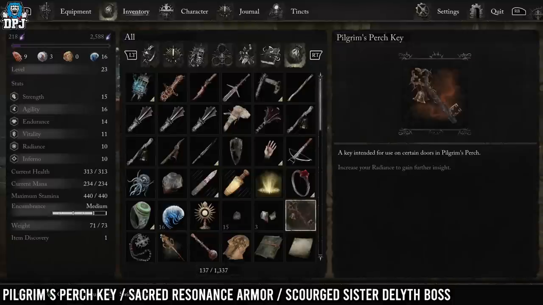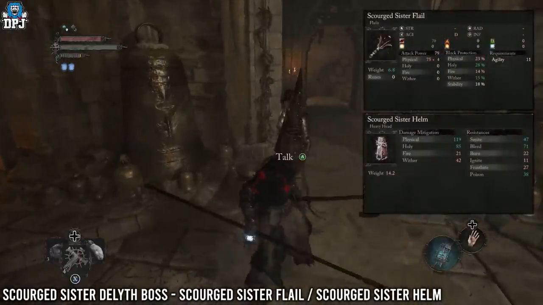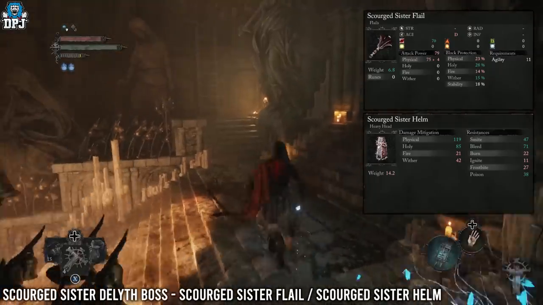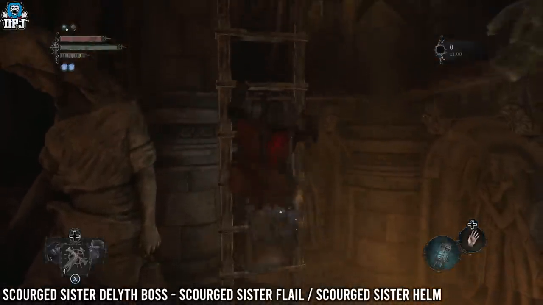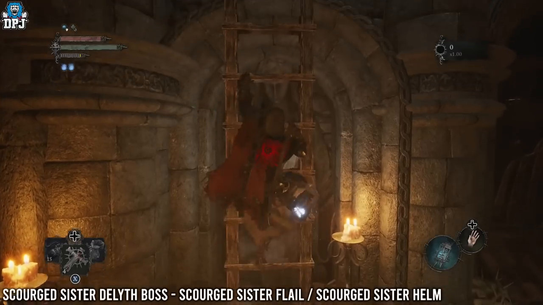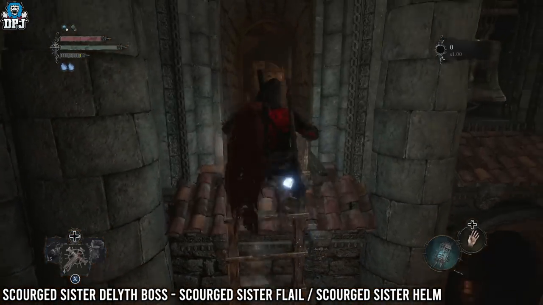If you haven't got the Vaiga, don't worry about it right now, because you need to progress past the second boss. The second boss is Scourge Sister Dilith. You may have already beaten her, but if you haven't, I'd worry about getting her out of the way first. So first things first, we're going to go back to the second vocal point of the video, which is the Vestige of Chabui, I believe that is. So you want to warp here, guys, and go fight that second boss, as you'll see me do on screen now.